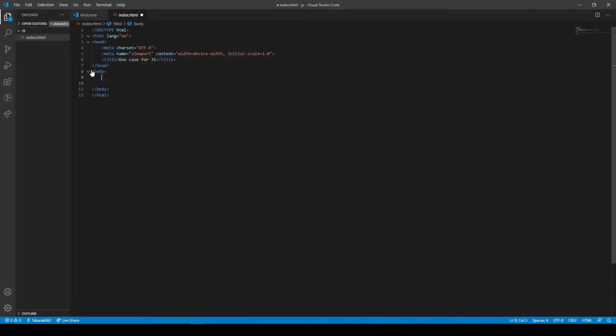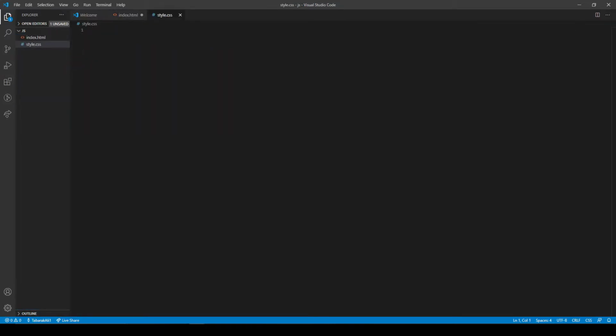Inside the body I'm going to create one div with a class name of container, and inside the container I'm going to create a button, which is actually going to be a div, but I will style it later on to make it look like a button. Then I'm going to create one more file, style.css, to put some styles in there.